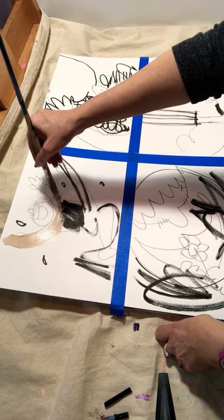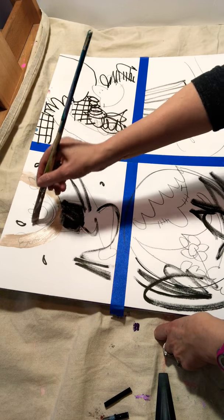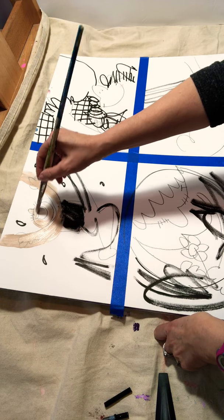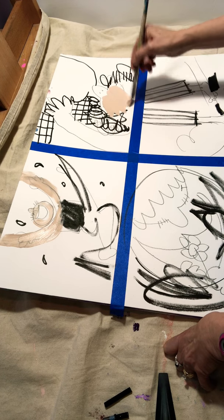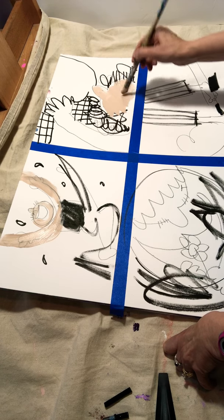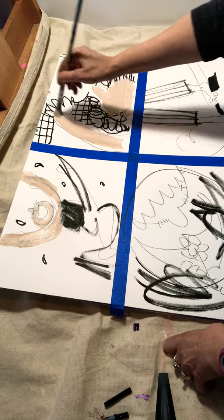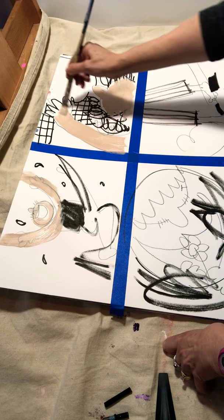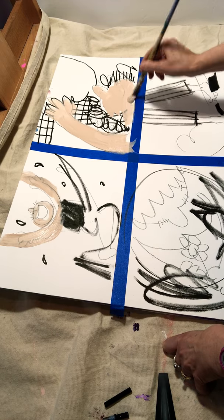It doesn't matter. It doesn't matter at all. But it just kind of helps me get focused right now. So maybe I'll put in everything that it could sort of introduce the beige, the titanium white into. It can go a lot of other places, and it will.